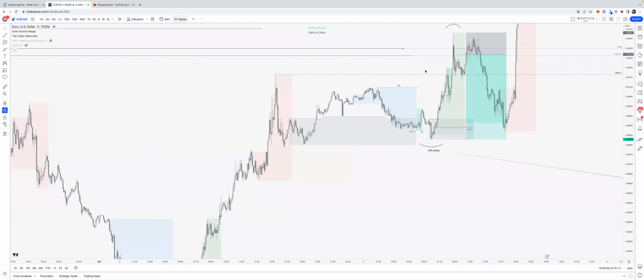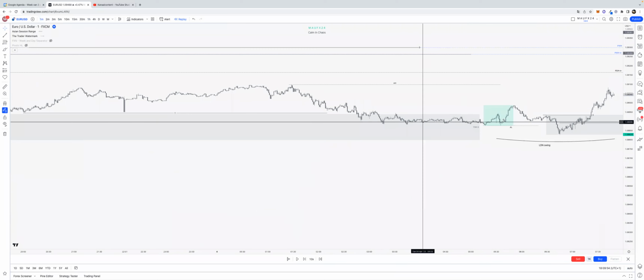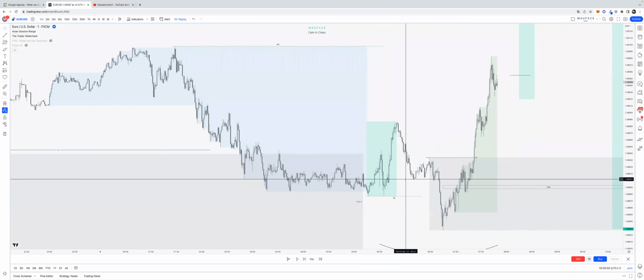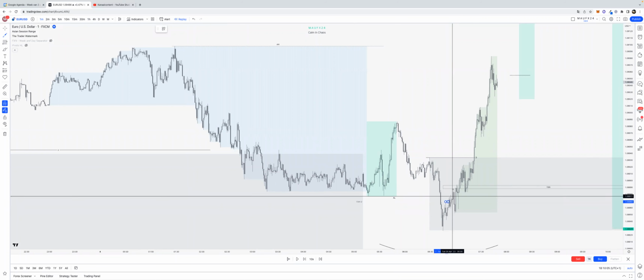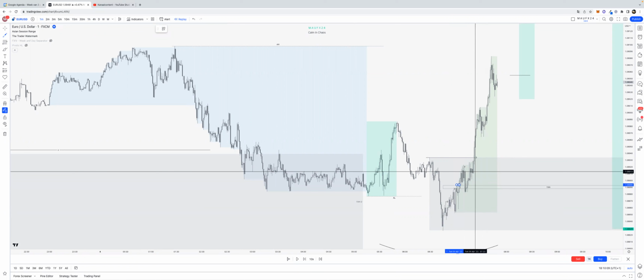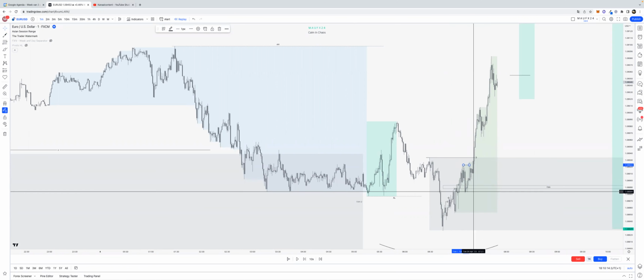However, if we zoom in to that bit of price action, we can see that actually there were order flow trades. So this is a 15-minute fair value gap, but there were order flow trades. If you look here, you can see break, another break, another break, another break. So you could have ended there if you trade order flow, but that's not for me.